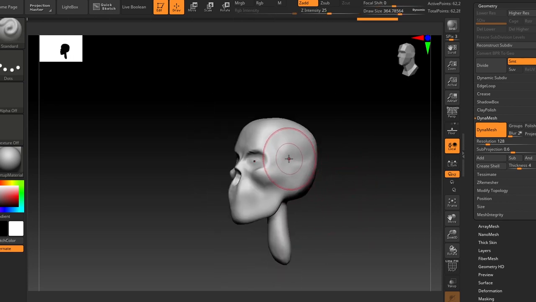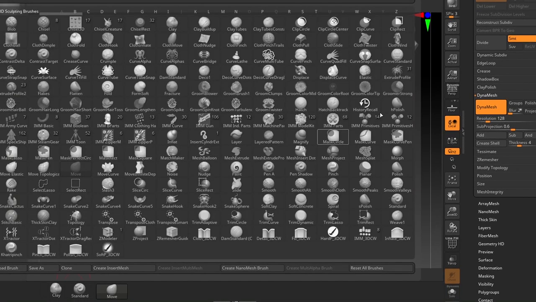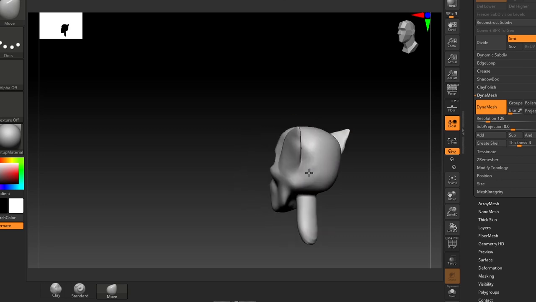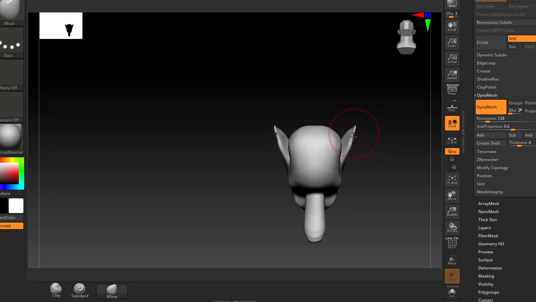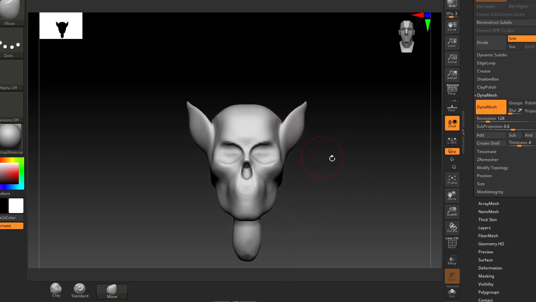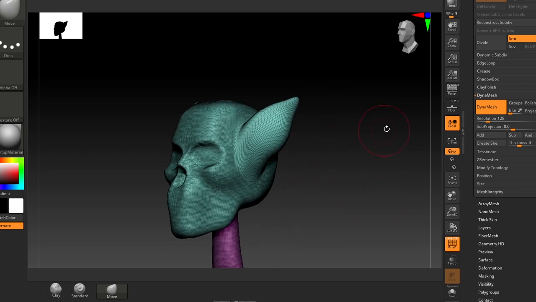For example, I want to stretch the ears out of the skull. So what we would do is we would use the move brush by clicking it here and we would just stretch it. As you can see, just stretch it and give it vampire-like ears. Okay, I don't know what vampire ears would look like, so bear with me, just use the move brush and stretch it here, or just use the move brush and smooth it out. Now if you turn the polyframe on after using the move brush, the topology is again stretched. Now to re-Dynamesh, press and hold Control and just click and drag and it re-Dynameshes it.